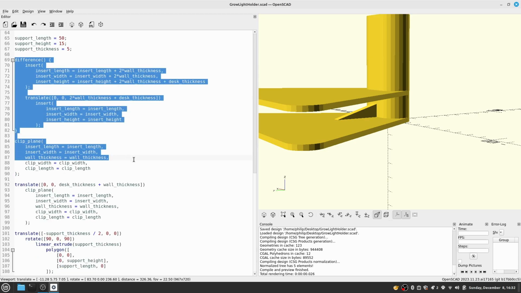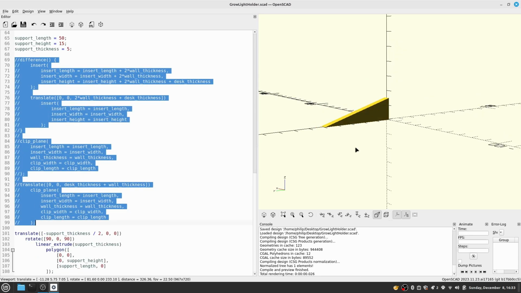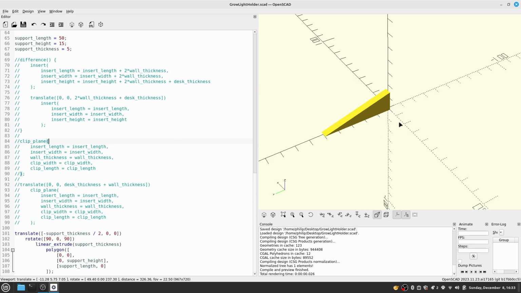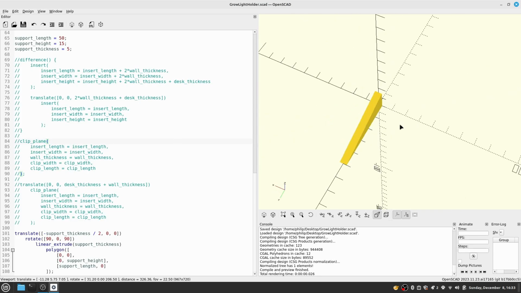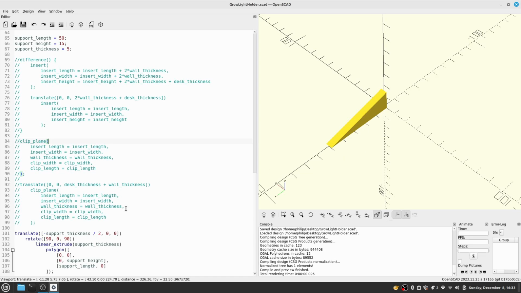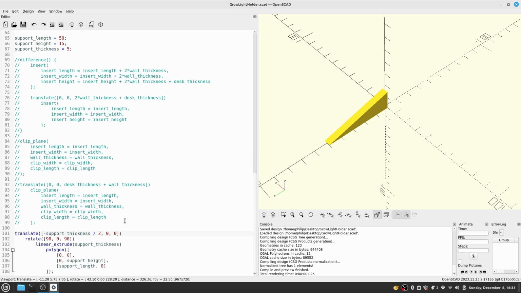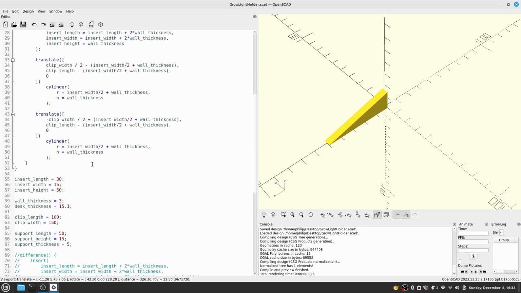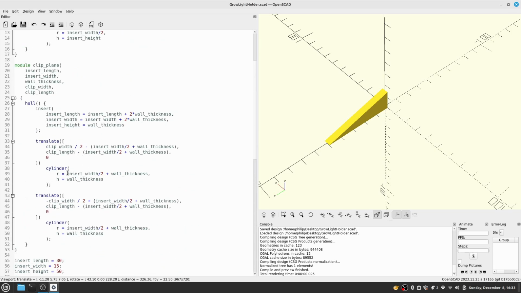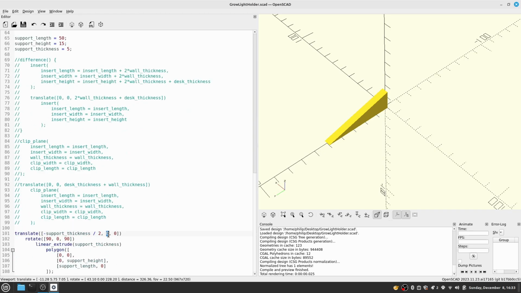So on y, we want it to meet up with our tube, which ends at insert width over 2 plus wall thickness, right? That's our tube. Let's go ahead and do that. Nope, not 10. So let's grab our insert width over 2 plus wall thickness from up there and plop it there.